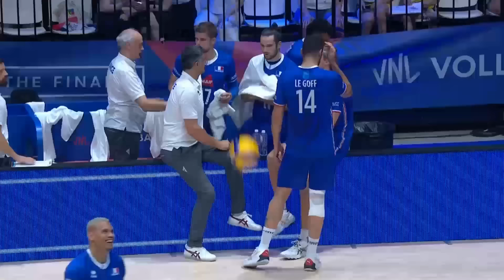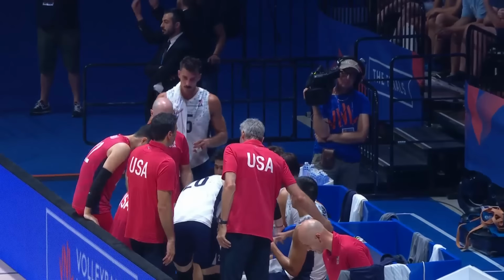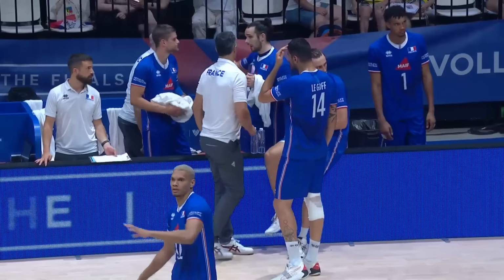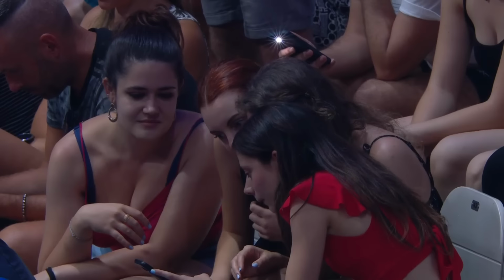Take a look at the attackers. Ngapet with 12 kills, Plevino with 7, and then Russell from the USA with 7, but then it's Patry. So really, France's offense still clicking, but they are serving so well and still forcing the USA to not be quite in rhythm. They just haven't gotten in a groove yet at all. It's never comfortable at this level, but certainly that's the furthest from the USA's mind right now, and perhaps we could use that word for France, so it has been a little bit comfortable. But before we talk about that, let's head down to the court because Key's ready to talk to Justin.